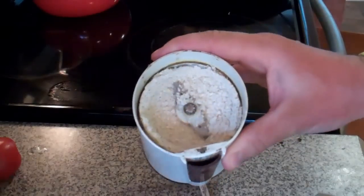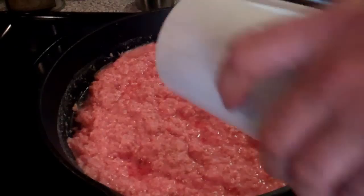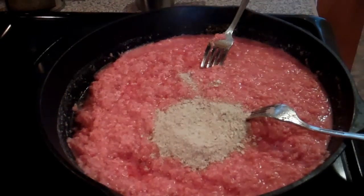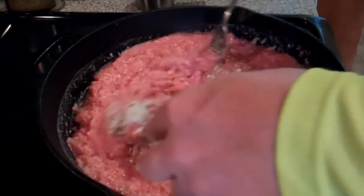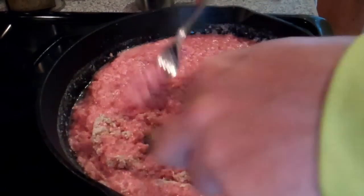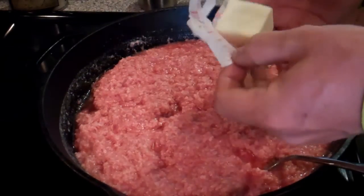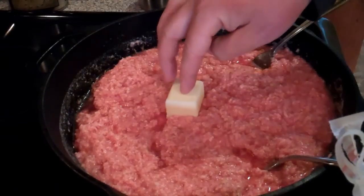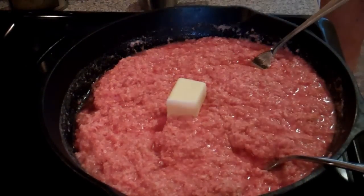Yeah, so you want them kind of softened up a bit. And in goes our oats, nicely ground. Now I ended up adding more than a cup of water to this to get that disgusting slurry look. Now the next thing I'm going to add, because Taco Tico meat is delicious, but it is just fatty and disgusting and horrible, so I added about 2 tablespoons of butter.